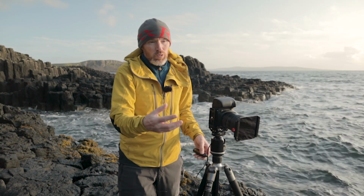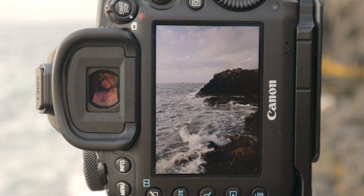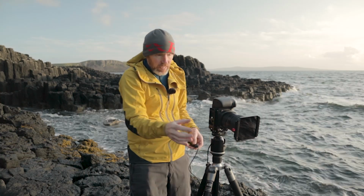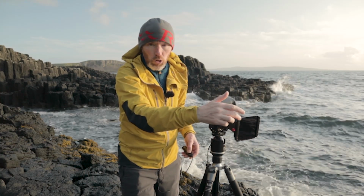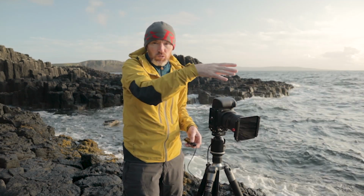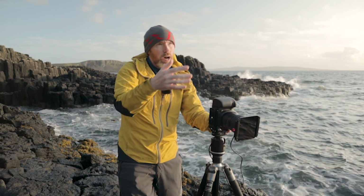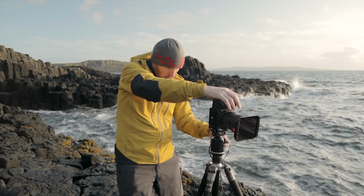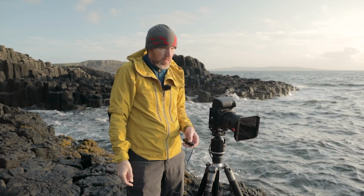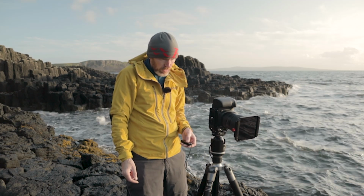I found what's quite a nice composition here. I've got this nice curve in the rock. What I'm doing is waiting for the tide to recede back down, and I've got the Kase Polariser and Kase 6-stop ND, which is currently giving me 3.2 seconds. As the water recedes down the rock, it's creating these nice lines. There's quite a bit of cloud in the sky at the moment, so I'll just wait for the tide to come in. I think there's going to be one any second now. And yep, there's one just come in.